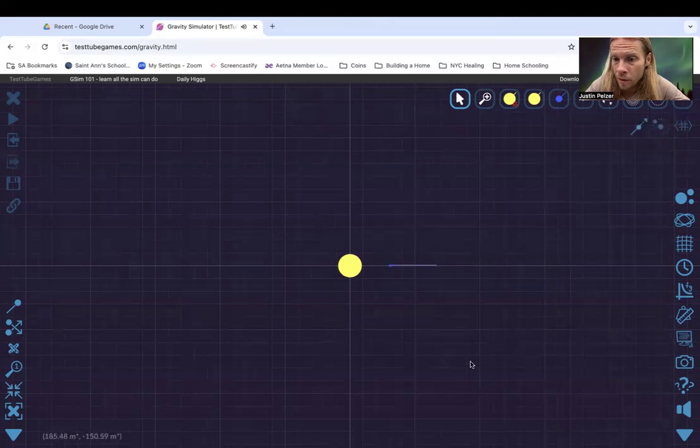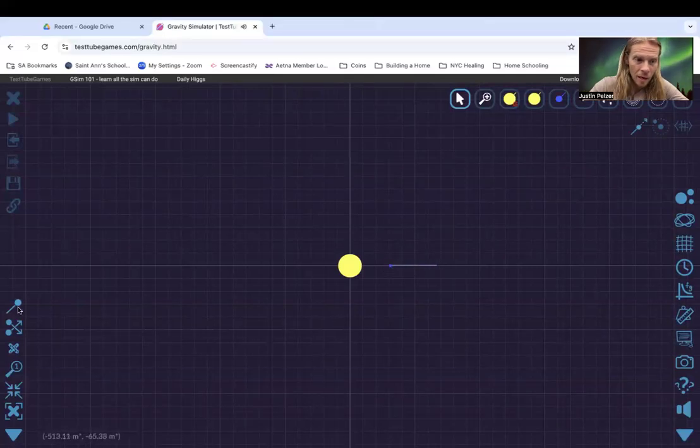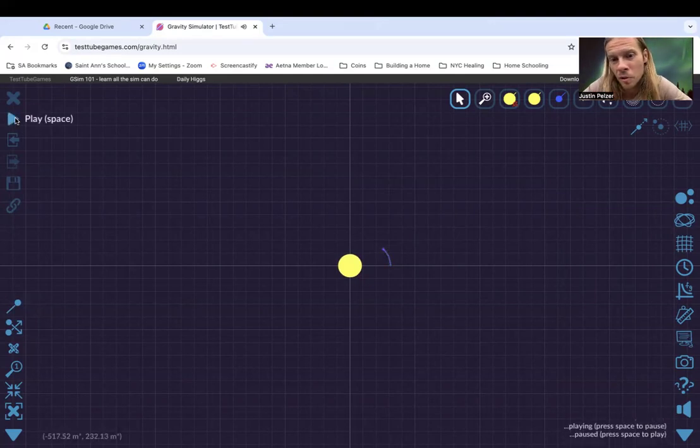If I click everything, it's now here. Now you notice it made a line because it moved it. And these are the trails off, trails on. So sometimes I do trails off to get rid of them, and then trails on to do it. And notice if I press play, it starts to move. I'm not going to show you what happens because you're supposed to figure it out.